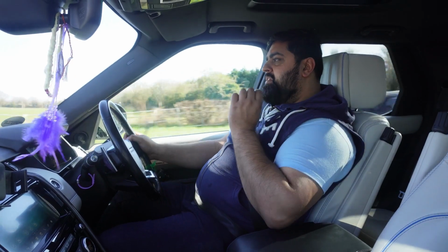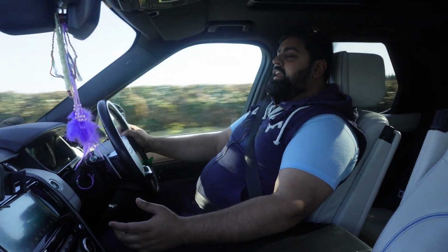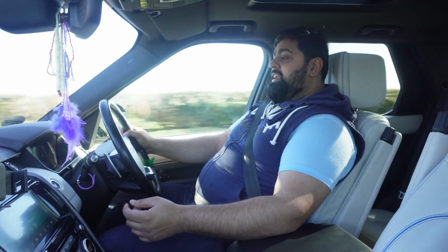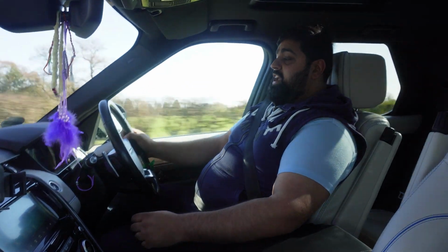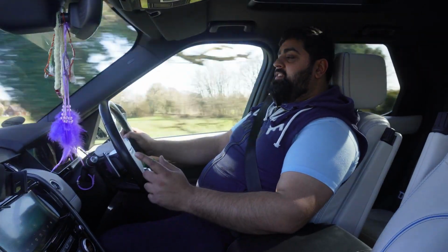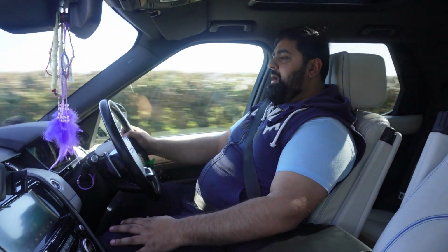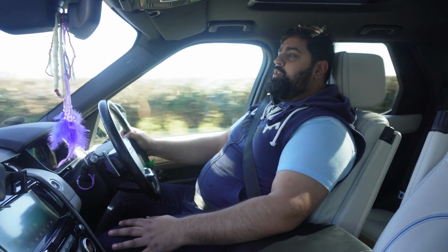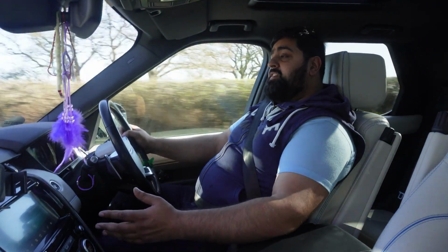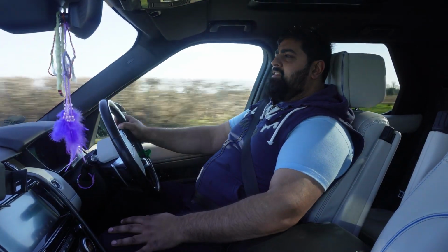It just goes. It's seamless. You can't feel the gear changes. The automatic box is absolutely beautiful. And I remember having the 3-litre XJ that was similar to this, but you could still feel it a little bit in that. Whereas this, I think it has been refined quite a lot, and I think the drive is a lot better. But obviously, being a 2020 model, it's 10 years on from the XJ I had. Obviously the same engine, but many refinements have taken place since then.